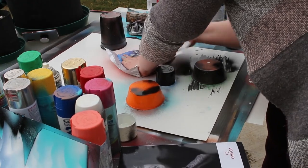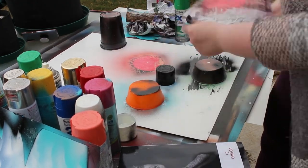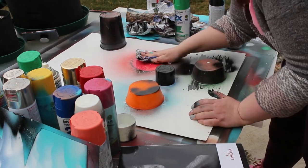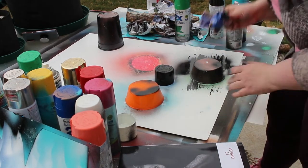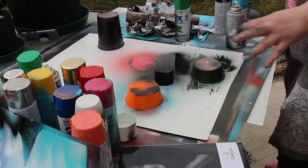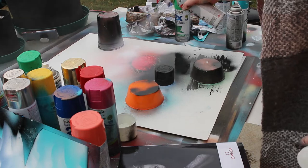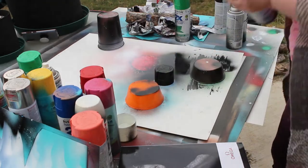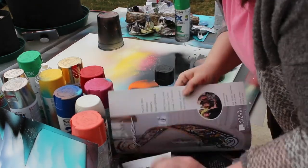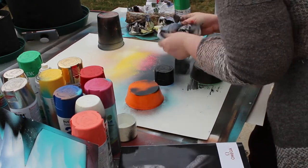For the final planet, which was fire, I ended up going in with quite a lot of red, pink, orange, and yellow. When I put the paper down, I wanted it to kind of look like a flame, so I put it down and pulled up from the bottom left and bottom right edges toward the middle so it looked like it was congregating towards the top.